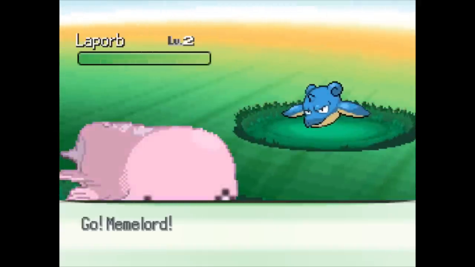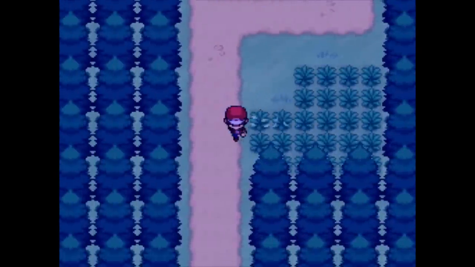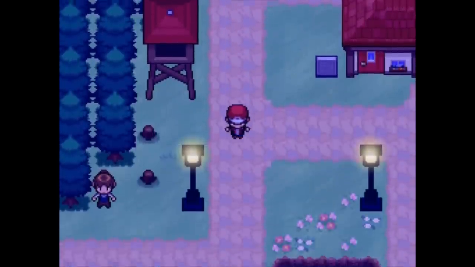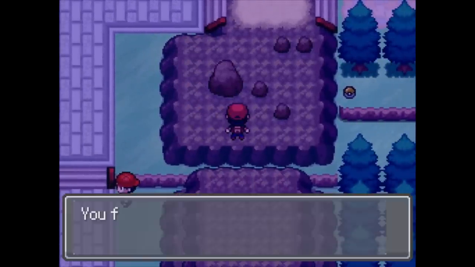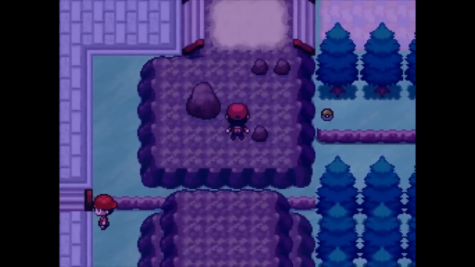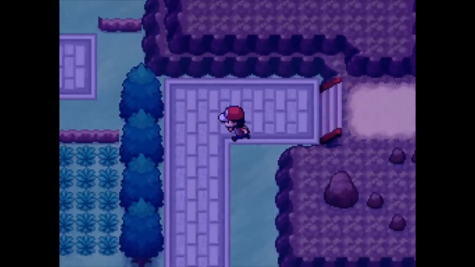Did we go to the night area left of Meridian City? Or was it only during the day? I forget. I don't think I did. Okay, let's do it during the night. Wait, hang on. There's a thing here. Oh, a potion. Oh, okay. Only went during the day. Okay, wait. I think there's a thing here. Is there? Okay, I'm gonna need an HM cut. You know.